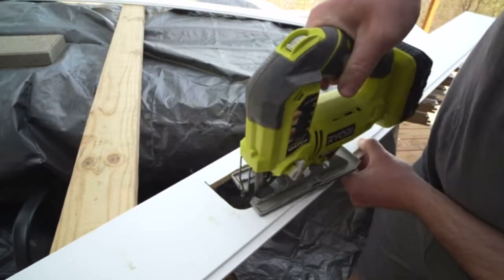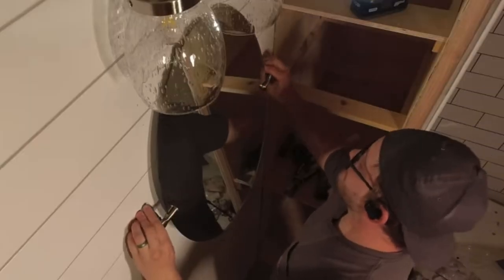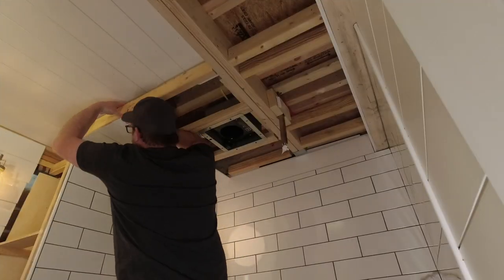Alright guys, so we're back in the master bathroom for phase 3, the final phase of our construction process in here. You've already seen us put shiplap in, the sink and the toilet in. Now we need to finish the ceiling above the shower so that we can actually put in the shower head and then the glass doors in front of the shower.